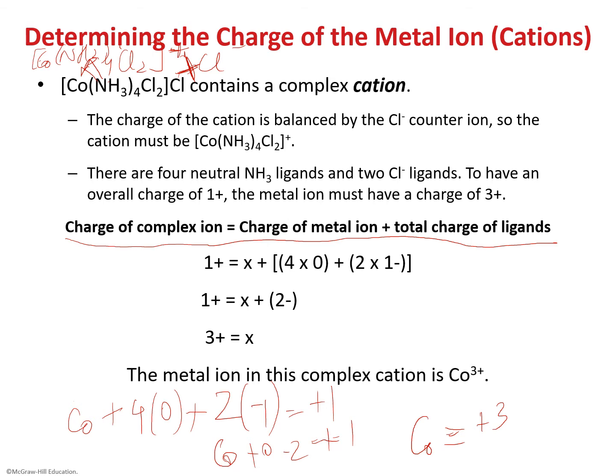What is the coordination number in this case? Each ammonia, remember, is a monodentate ligand, so each is only going to form one bond with the metal, so that is a total of 4 bonds. And then there are 2 chlorines, and each chlorine can also only form one bond, so that is 2 more bonds, which means the coordination number in this compound is 6. Now you'll see that for most coordination compounds the coordination number is 6. Sometimes it's also 2 and 4, but most of the time it's 6.